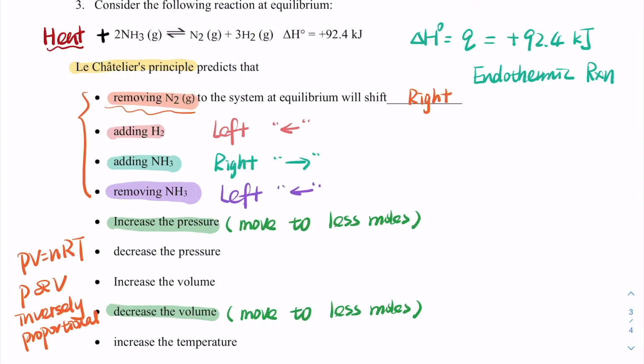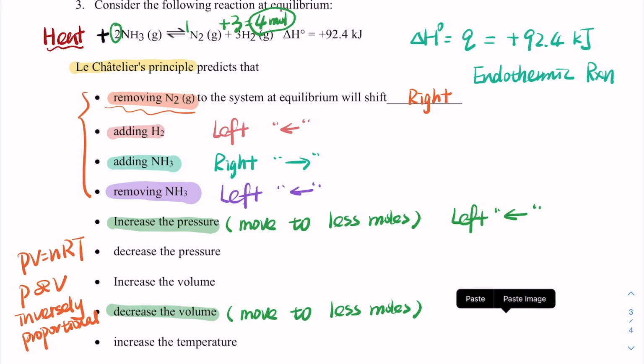Now let's look at our reaction equation. On the left side you have 2 moles, on the right side you have 1 plus 3, which gives us 4 moles of gas. So 2 compared to 4, the left side has fewer moles. So when you increase the pressure, the equilibrium is gonna shift to the left, to the side with fewer moles. As we said, when you decrease the volume, you're gonna have the same conclusion. So that's for the first two.